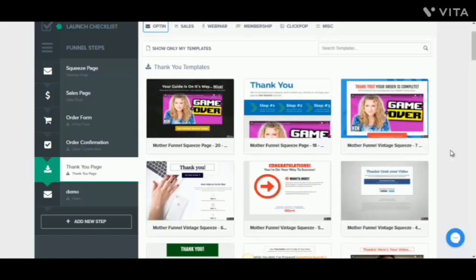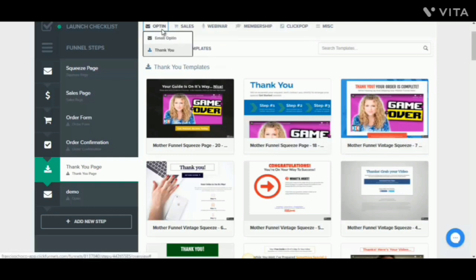I'm now going to create the thank you page for the product that's been purchased. In this funnel, you're going to need 2 thank you pages. One thank you page for the people who opt in, the squeeze page for the free gift, and you need a thank you page for people who purchase the product. I'm not going to show you the process of creating a thank you page for the free gift because it's pretty much the same thing. Not the same thing, but it's similar.